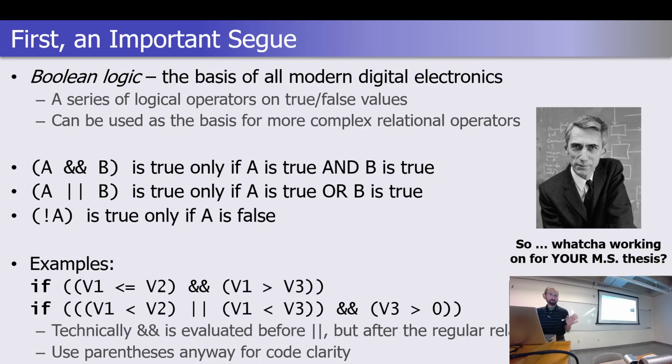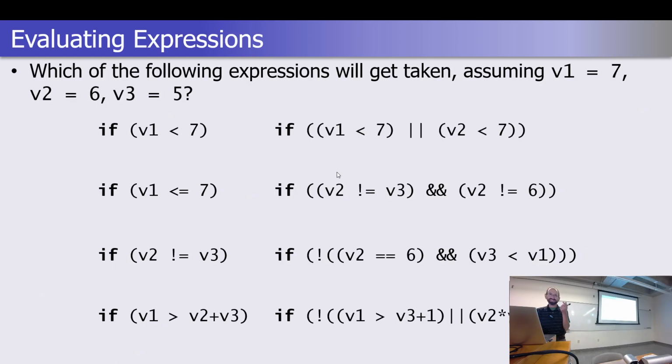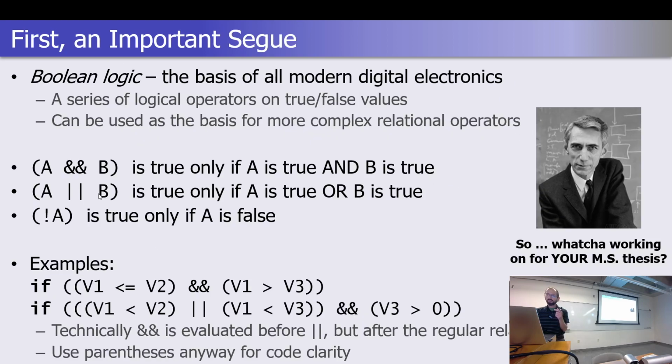In this case, you would read it with two ampersands. A double ampersand is totally different than a single ampersand. In this case, you could say it out loud as and, but it's really just logical and. A and B is true only if A is true and B is true. I tend to accent it when I say it because it's important to know both have to be true. A or B, and that's the logical or, it's 2 pipes, is true only if A is true or B is true.